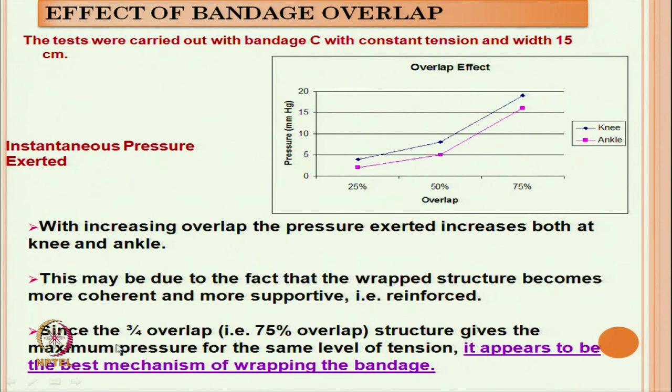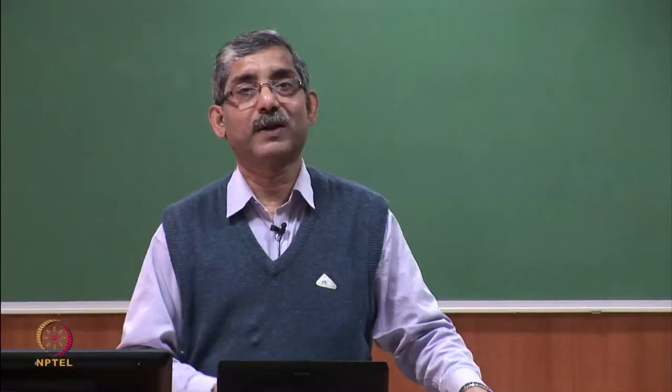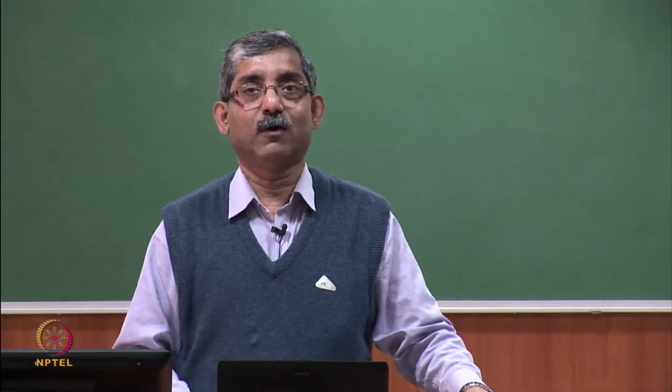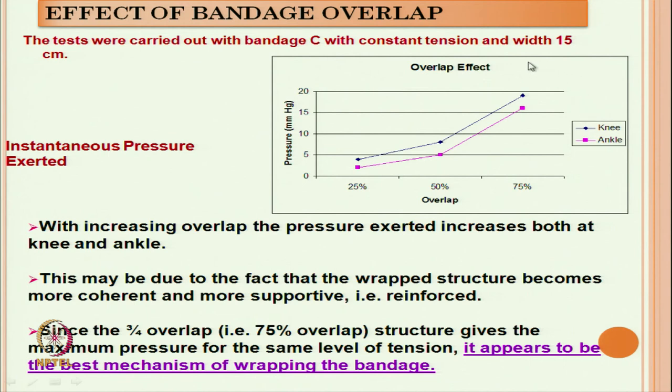Since the 3/4 overlap, that is 75% overlap structure, gives the maximum pressure for the same level of tension, it appears to be the best mechanism of wrapping the bandage. Why do we need overlap? That I have already explained. We cannot have 100% overlap, then we will not be able to spread the bandage over a larger area. So, we need overlap, but from this experiment it appears that 75% overlap is the best to impart pressure on our limb.